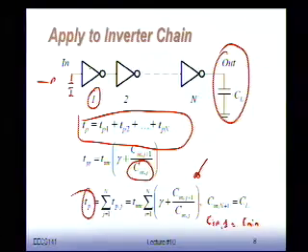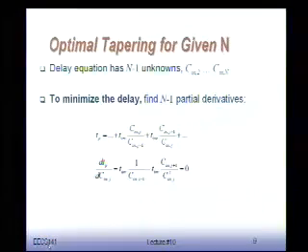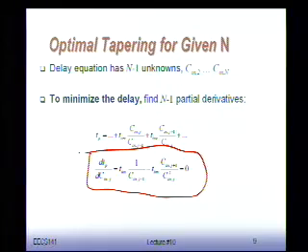Well, I take the partial derivative of Tp with respect to each of those sizes and set it to 0. Right? So I write down a number of partial differential equations. We say, okay, here's your Tp, and we set the partial differential of Tp with every one of those capacitances equal to 0. And you can easily compute every one of those. Actually, the expression is very simple. It's very straightforward.